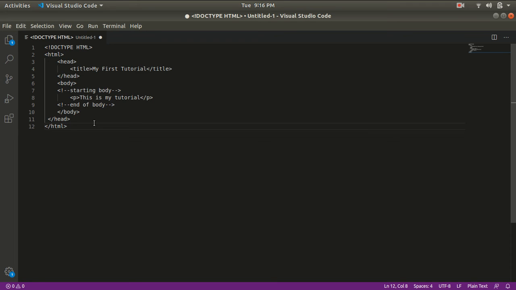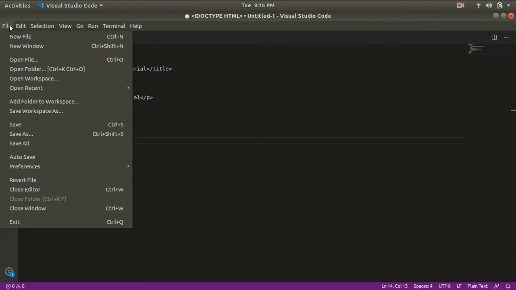So this commenting is also an important part. And always remember the syntax. The syntax goes like the angle bracket, then there's exclamation mark, you write something, then again two hyphens and close bracket.